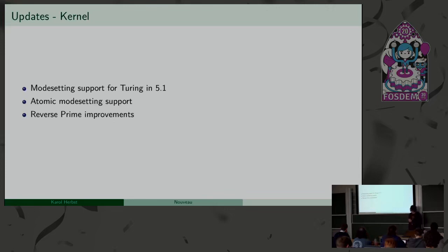There was also some atomic mode setting support, which is essentially for user space if you want to change the resolution, but something happens, like the cable is not reliable, that the kernel can automatically detect certain problems with that, and that you don't get to a state where you have a black screen. So that's quite important. I think there are a lot of X compositors which are buggy, so we don't disable it on the kernel side, but hopefully we get there as well.